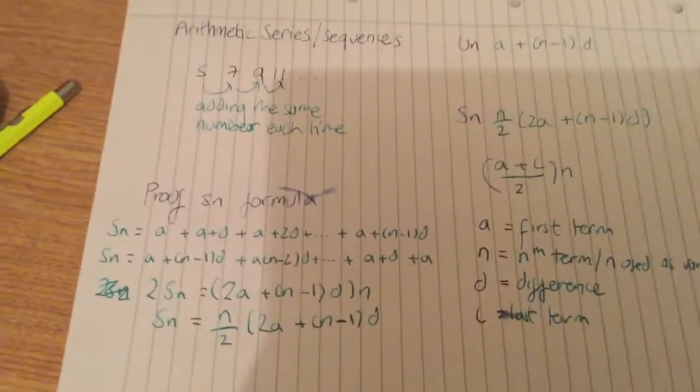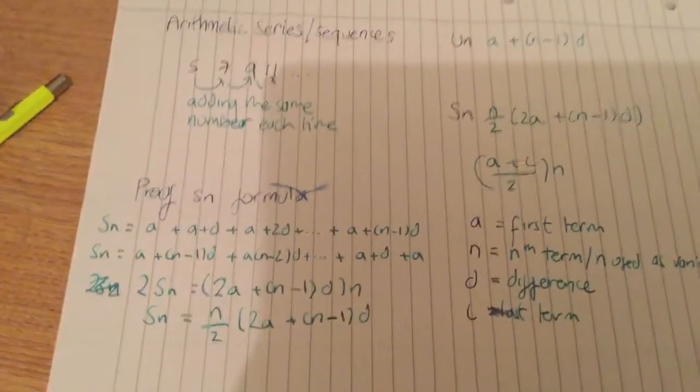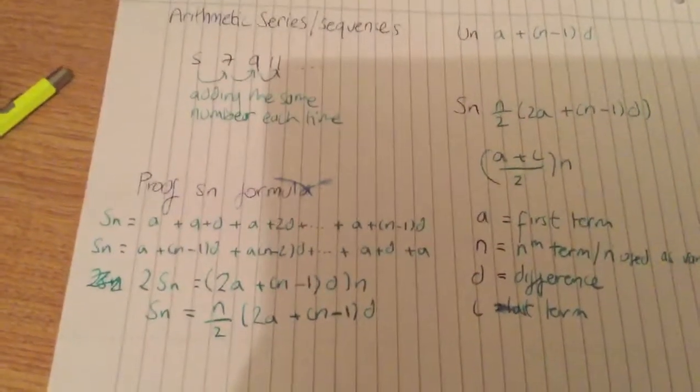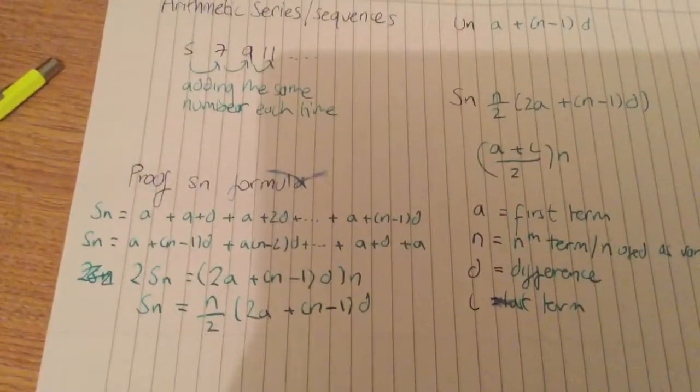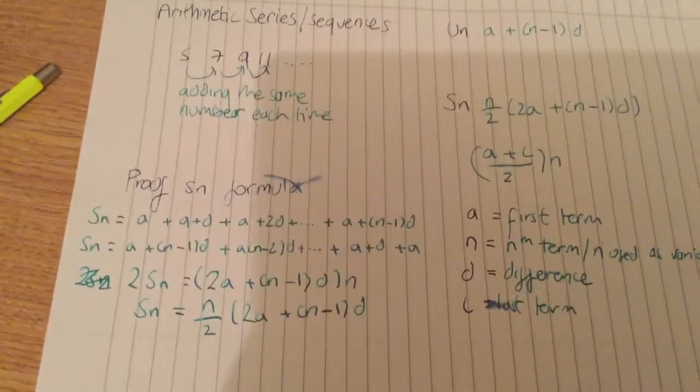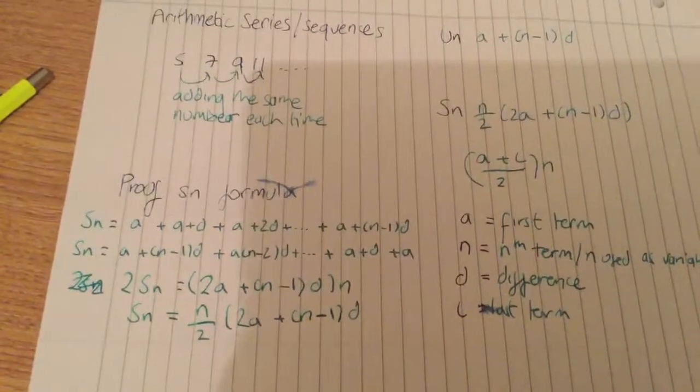So I hope that all makes sense. It's not a huge amount. I think the proof is the weird one, and if you're struggling with that, just drop a comment and I will explain that in more detail. But it is a bit of a weird one because it's almost like a recipe more than anything else.